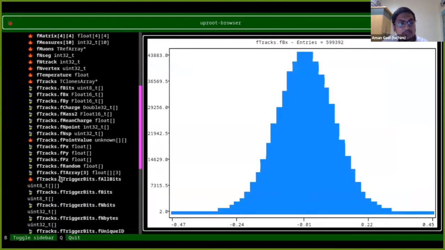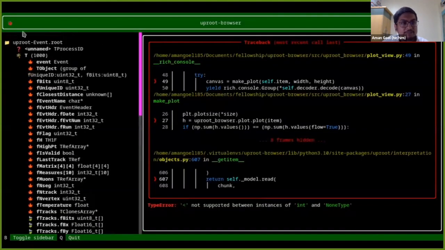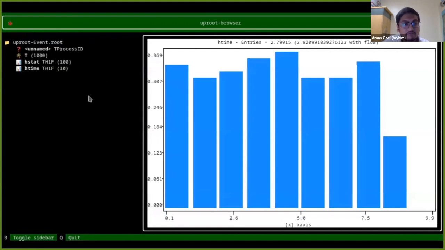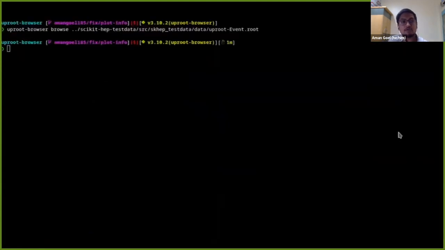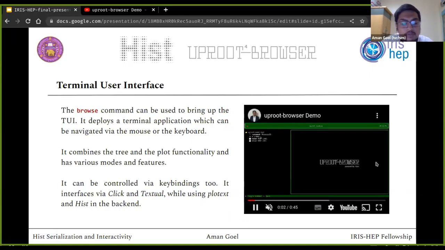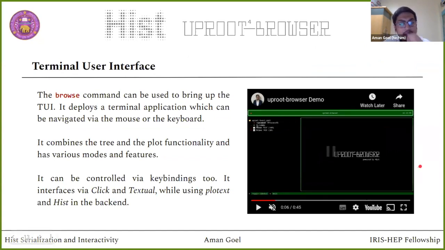Then the interactivity can also be worked via the keyboard, as I said. And then there is also styling available via the hover command. So when you hover, you can see there are different underlines, there are different interfaces that you're able to see. Other than that, right now Uproot browser is waiting for Textual's release of the CSS version. So the TUI is based on Textual, which is porting to CSS, and beyond which we'd also like to port Uproot browser to CSS too.